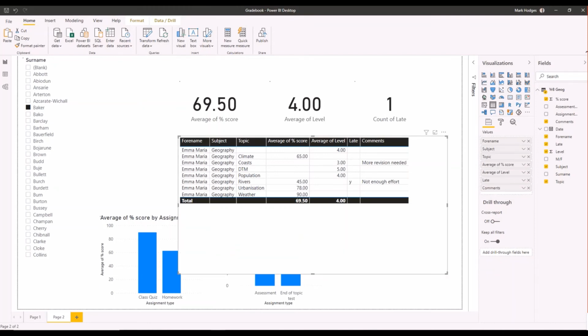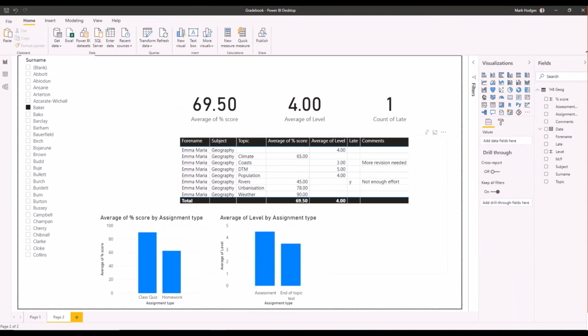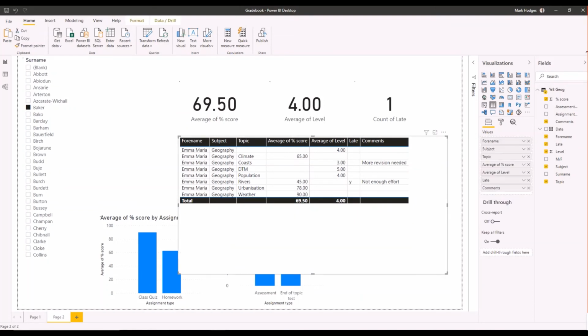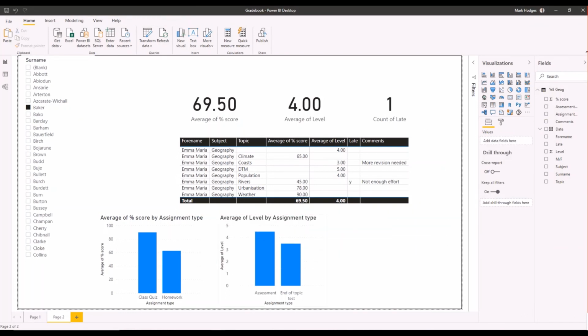So you just build these out so that you can then have all the information that you want in a particular area. I'm just going to move that up so it doesn't go further down. And then you just build it out really, and add in values that you're looking for. This is the kind of main one that I quite like because it's telling you the topics and the types of assignment that you've set as well, so you can have a look at just homework or just assignment assessments.